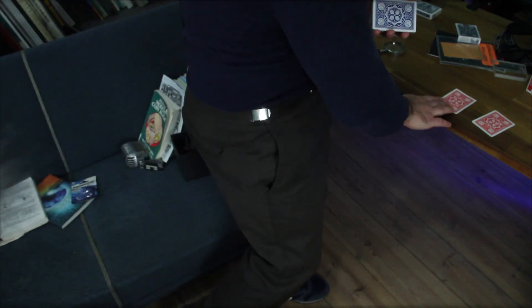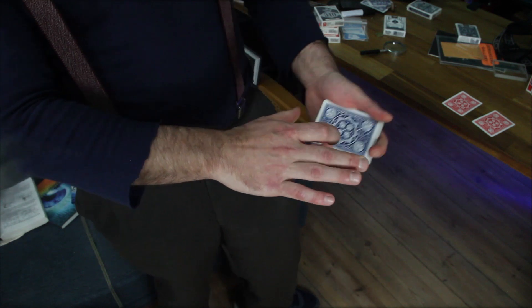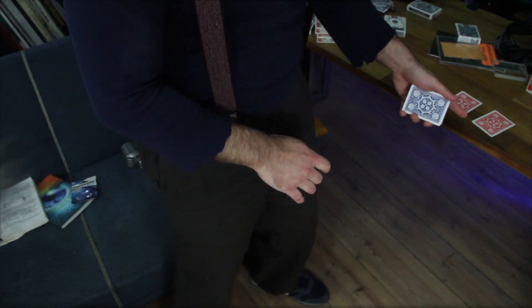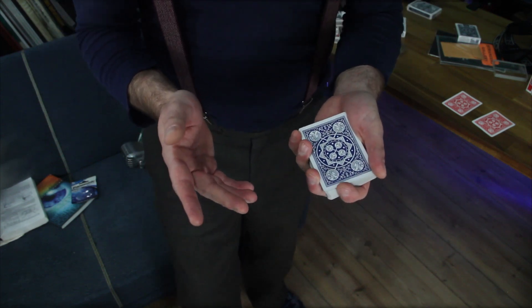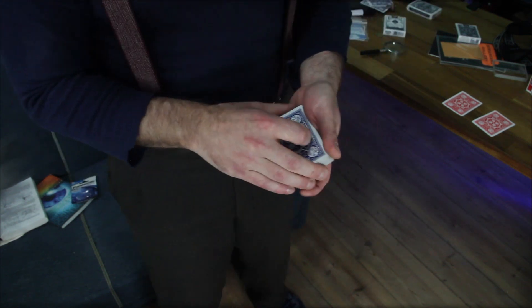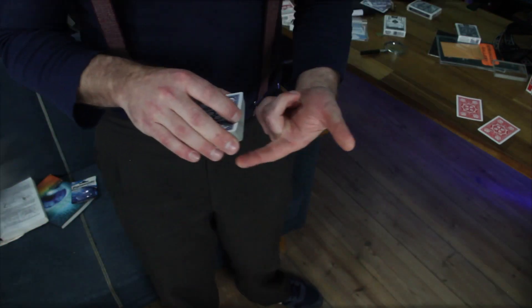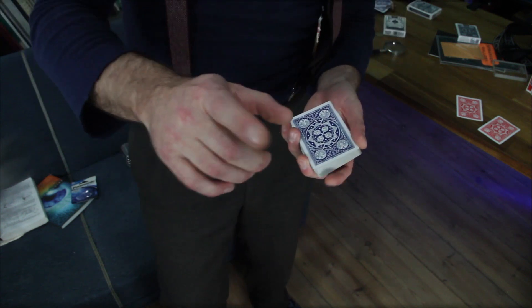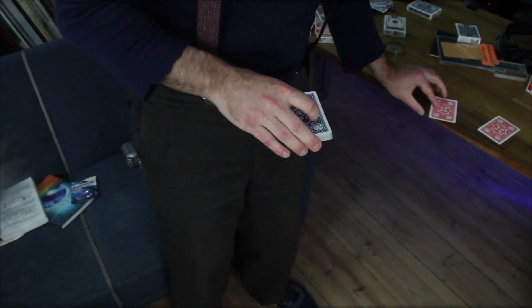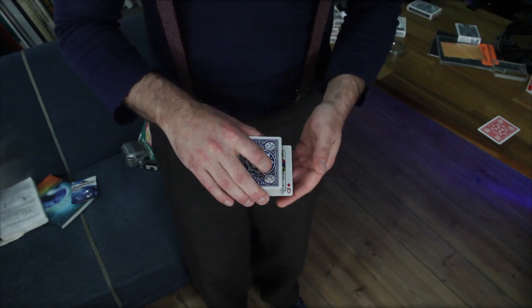Now with that done, we are going back to the card table. And I got there two red cards waiting to be put to action. You guys need to make a crucial decision now — whether this card or this card is going to the bottom of the deck. Let's say whoever is in favor of this card going to the bottom, please raise your arm. Whoa, whoa, whoa guys — that is a lot of hands in the air! As a matter of fact, that's all the hands I need to see today for the Queen of Diamonds going here to the bottom of the deck.